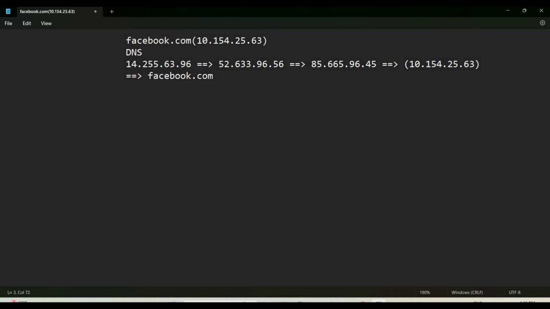But from the second time, when you ask for facebook.com, our browser will not do all these operations. It simply stores this IP, and the second time it will directly show you facebook.com. That's why the very first time we need some amount of time to get a website, but the second time we need less time, it is very quick. So this is the reason behind it. So this is the backend behind it. We can't actually see what is happening in the backend, but these things are happening. So that's why we are getting our response.